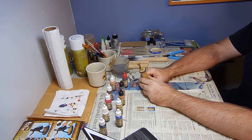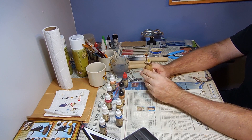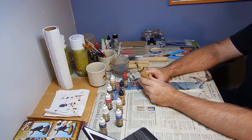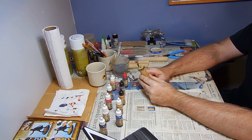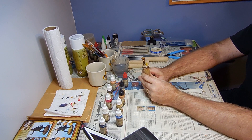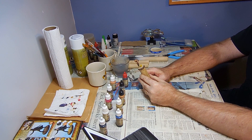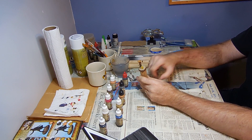Welcome back — we just finished Step 3 with basing and protecting our Bandito. Step 3 took about 45 minutes. I'm very happy with the results. I want to say that basing is definitely an unsung hero that doesn't get a lot of credit. You look at this miniature — it's a fighter standing on a base with gravel, a big rock, and a dead bush. You definitely know this miniature is in an area that is very dry and lacking water. I think a lot of people focus on painting, but for me, basing tells the whole story of the miniature.